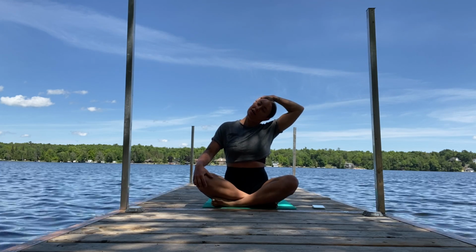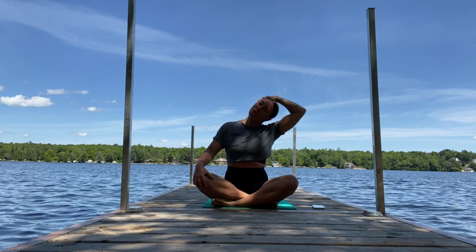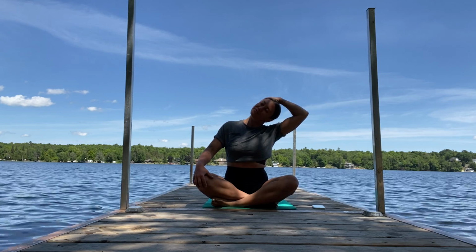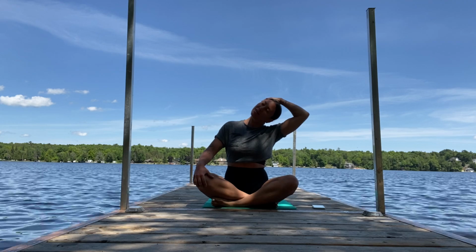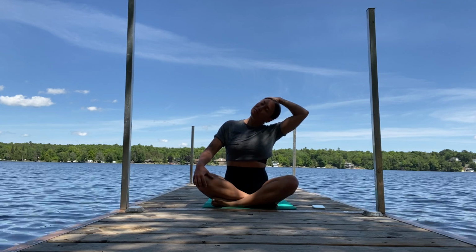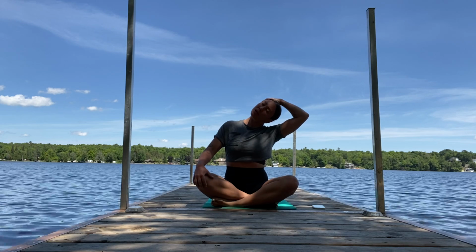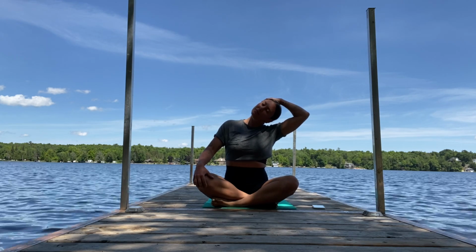And on the next inhale, you're going to drop your right ear to your right shoulder. Keeping your left hand on your knee, you're going to bring your right hand up and over. Grab your left ear. Give yourself a gentle pull here. Feel the stretch along the left side of your neck. Just continuing to breathe. Good. Deep breath in. Exhale, come back to neutral spine.